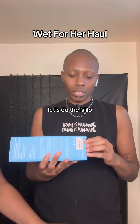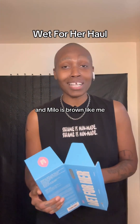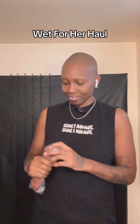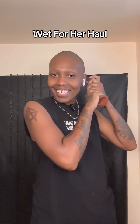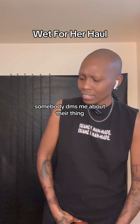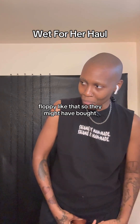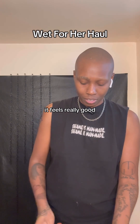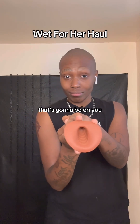Let's do the Milo. Milo is brown like me. It doesn't have that eh-eh sound — oh, it's packed. Look how it bends down, so it can be packaged. Somebody DMs me about their thing being floppy like that, so they might have bought this one. I love the way it feels, it feels really good. That's what that part looks like that's going to be on you. Period.